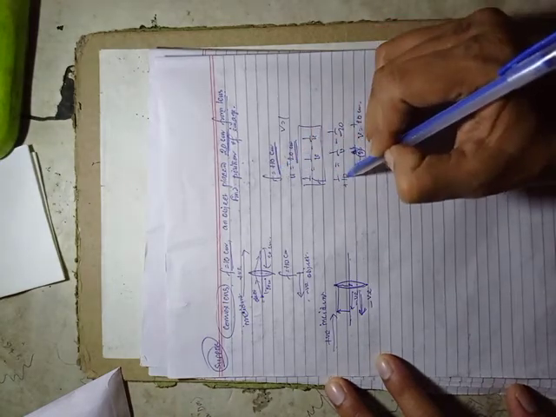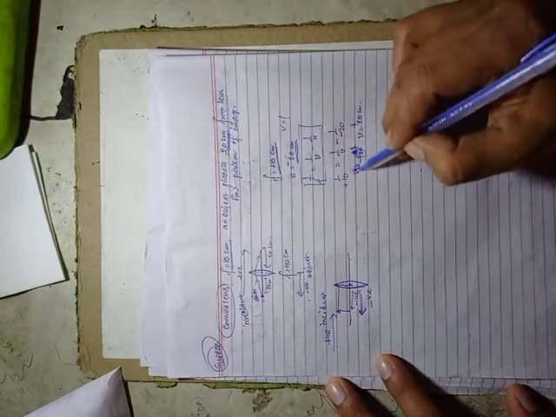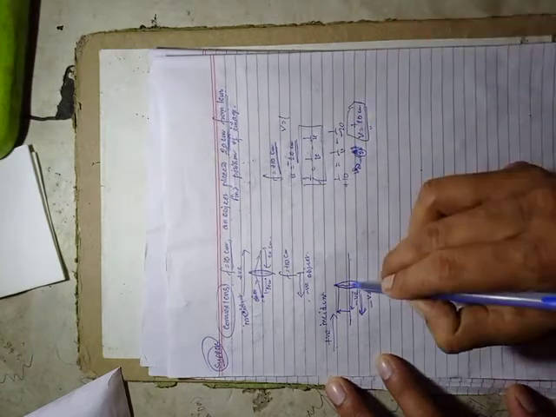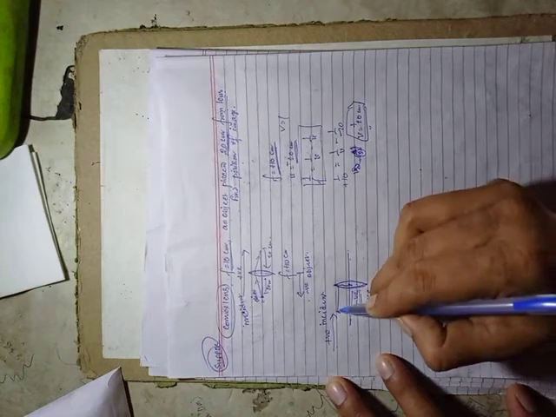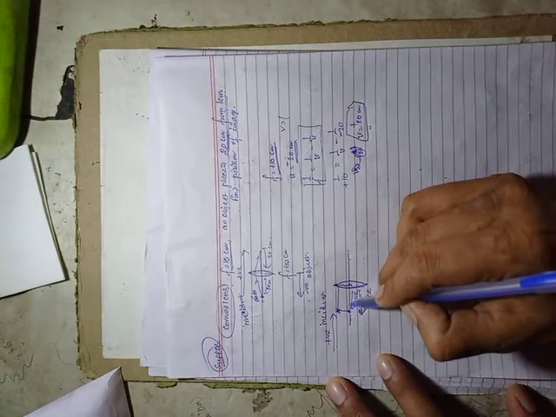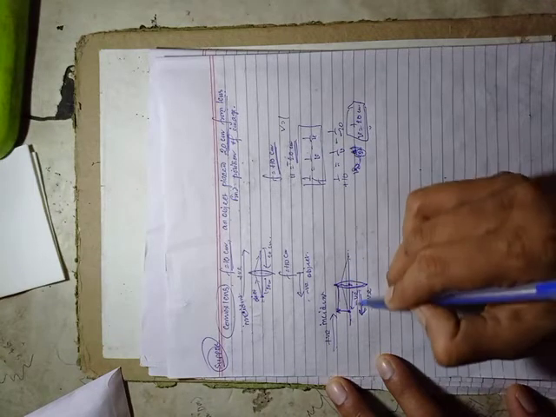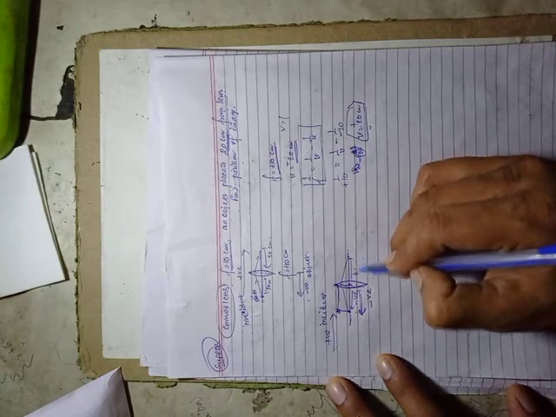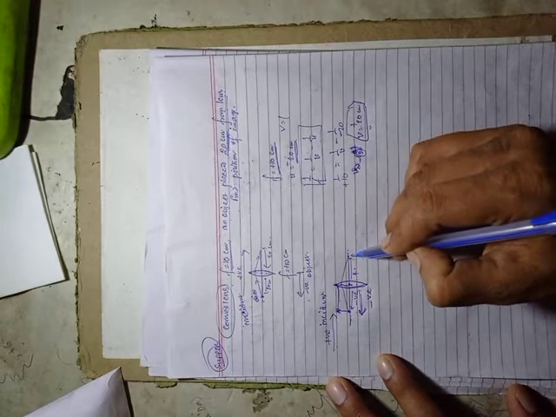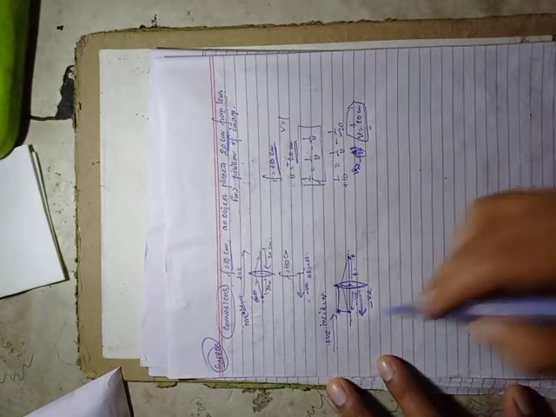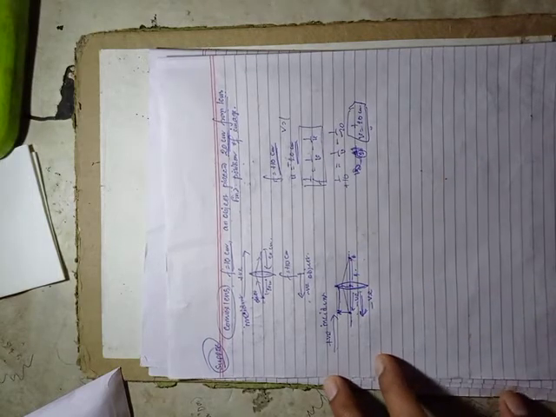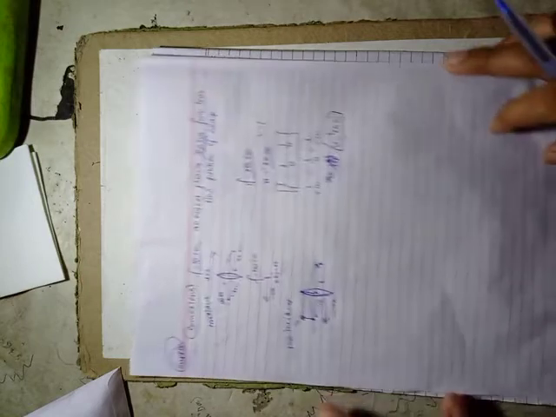Now for the position of the image, put minus 20 in place of u and plus 10 for f. Calculating, you will get v equals plus 20. Plus 20 means the right side. So the image forms at the same distance from the optical center as the object. Where is the object placed? In the ray diagram, for the convex lens, that is at the second focus or somewhere like this.